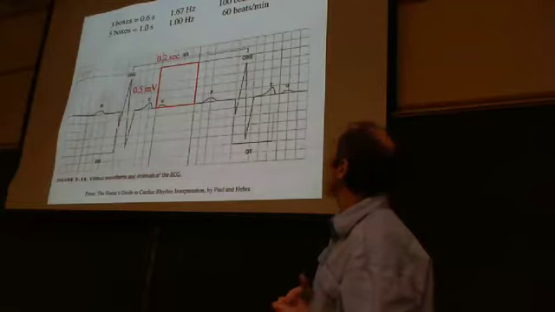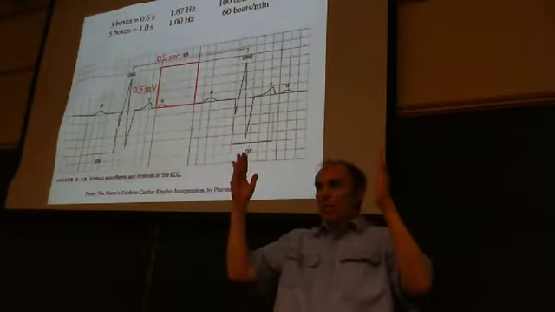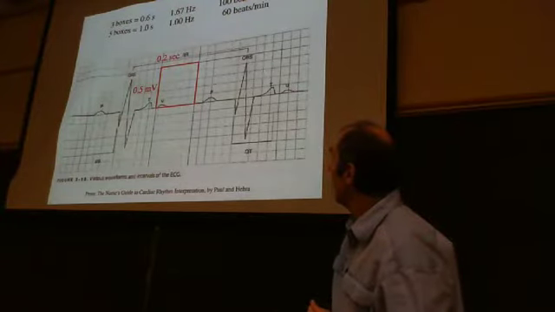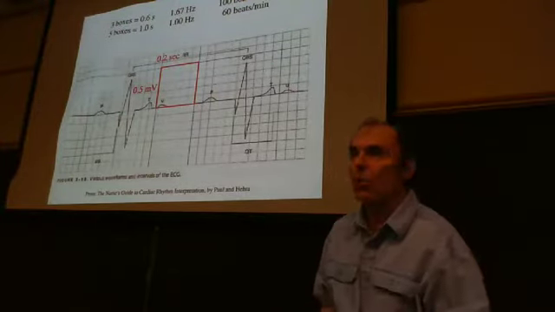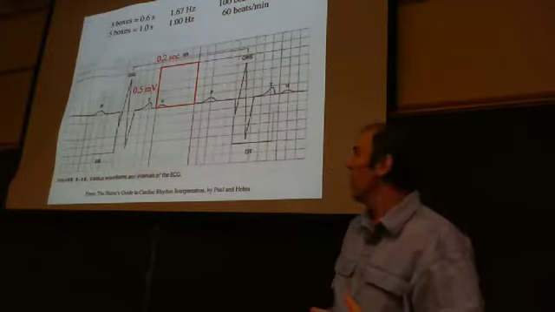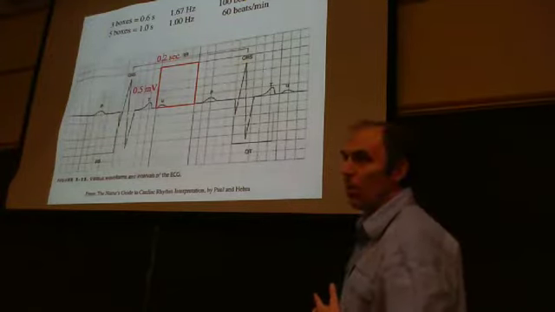And that translates into 3 to 5 of the big boxes, if you're just going to try to do it from the way the thing looks. So that's the way to kind of keep track. If you're given an electrocardiogram, you can then figure out the heart rate just by counting boxes, really.